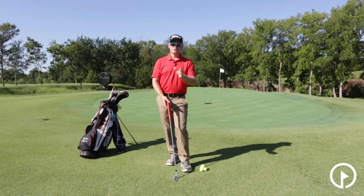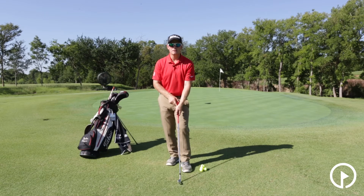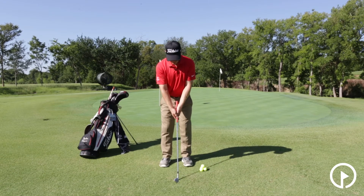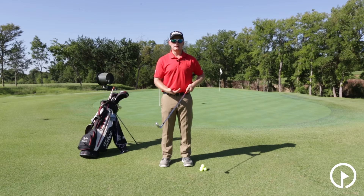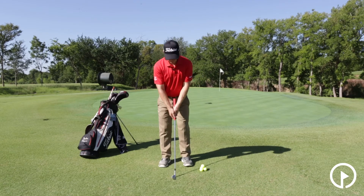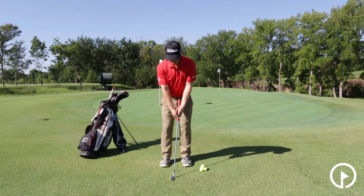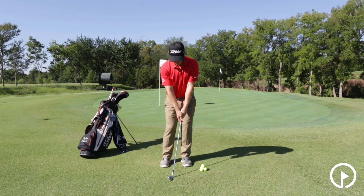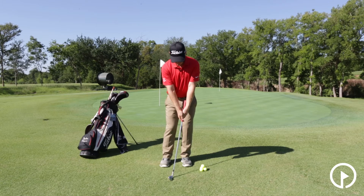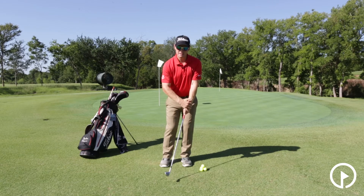So we can build a grip that's semi-similar to our putting grip, meaning that the club can get out of the fingers and get a little bit more into the palm. And what we can do is set our hands a little lower on the club. That's going to help shorten the club up and add a little bit more control over the club throughout the shot. Then we can place the club a little bit more into our palm, and as we set up our hands are actually going to set forward. As we lean forward our hands are going to set forward, and we're going to have our hands ahead of the club head with the grip of the club slightly in the palm. That's going to help create a little bit of resistance here in the left wrist.